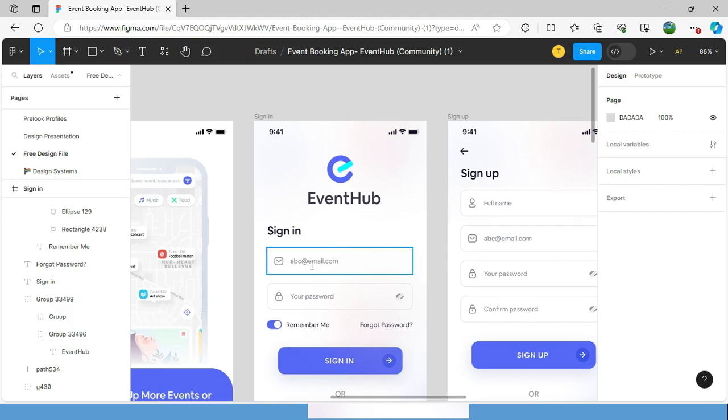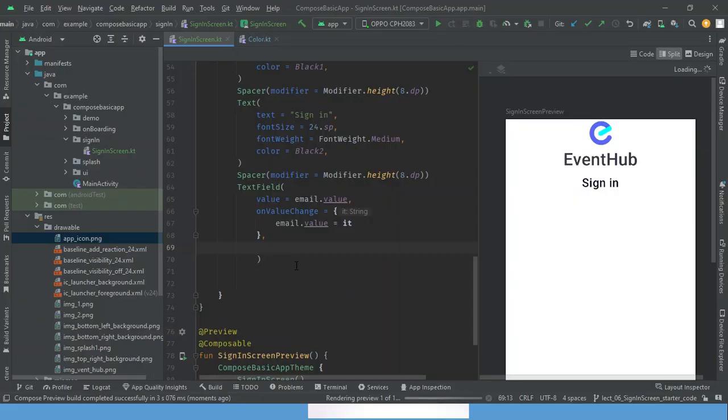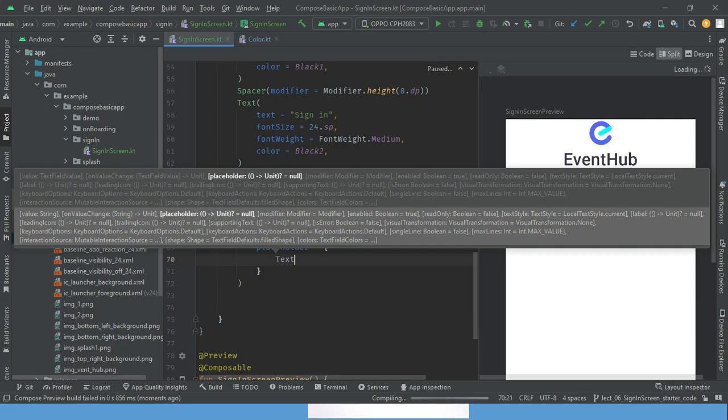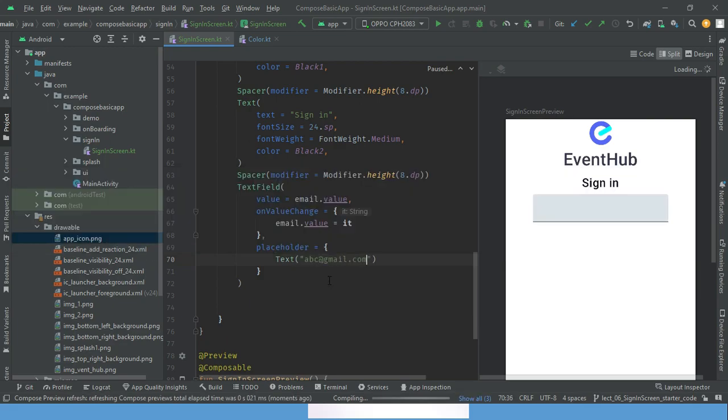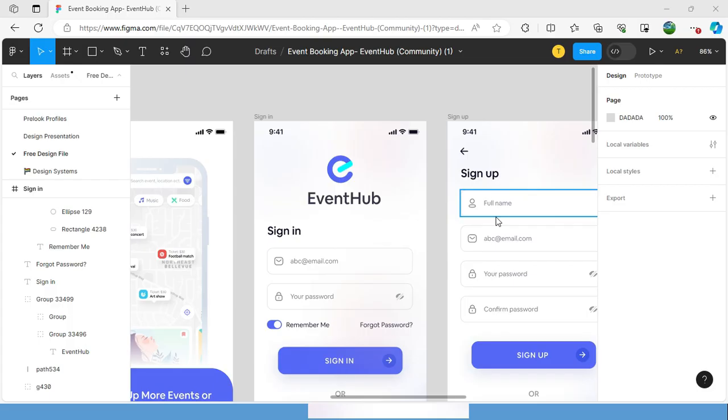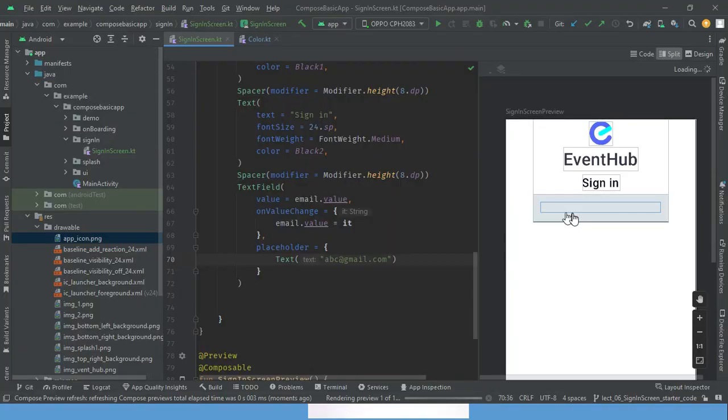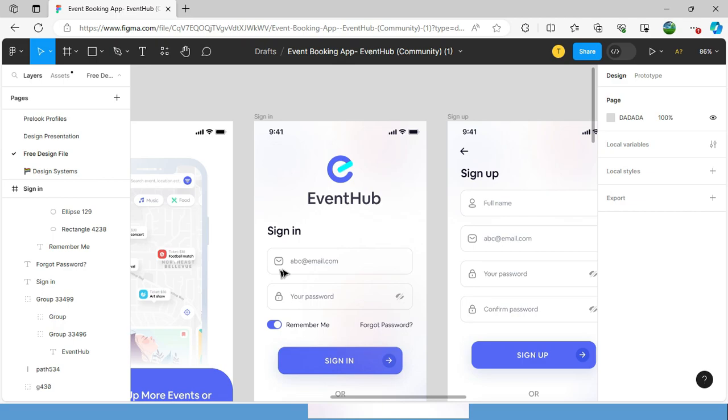And we have a placeholder in it as abc@gmail.com. And the next, our abc@gmail.com is showing here, and the next thing is I need to make this sign in on the left side, and the text field should contain the full width available to it with some padding around it.